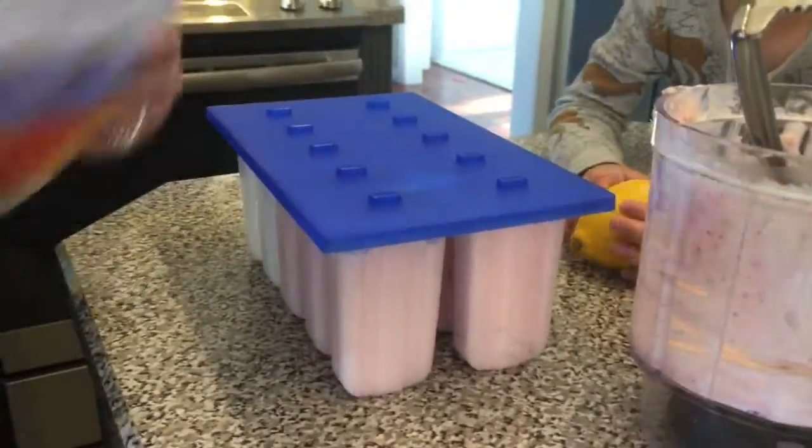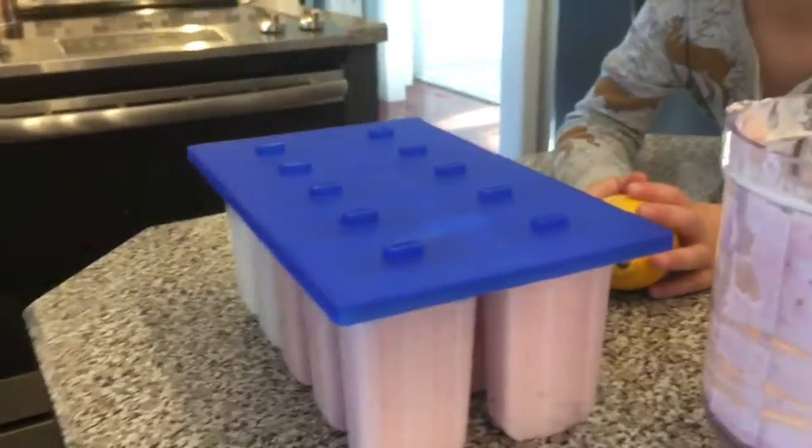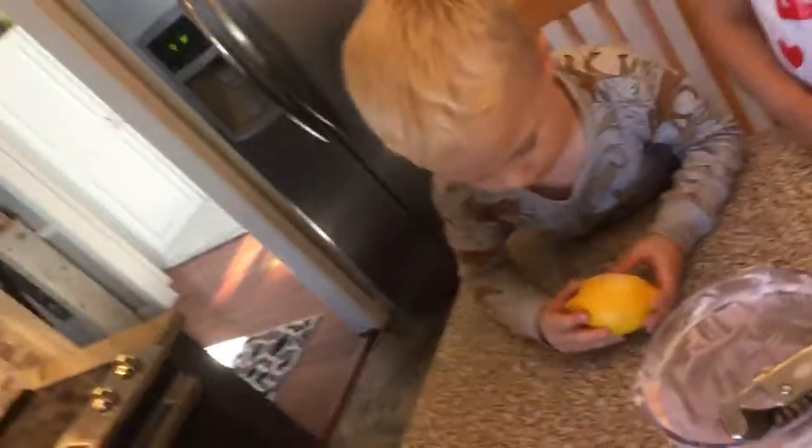You can pause it for now. Then we'll put the sticks in. Put them in the freezer for an hour. Yeah, then we're going to put the sticks in. Time? Yes, ma'am. It's sometime.